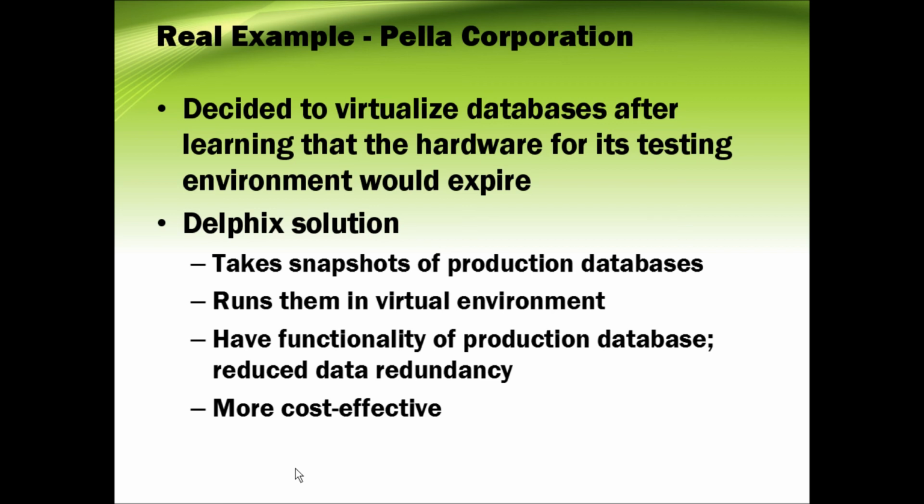Delphix is virtualization software, which takes snapshots of production databases and runs them in a virtual environment. And these snapshots have the functionality of the production database, but they have reduced data redundancy. And these are more cost effective than if Pella Corporation had to completely replace the storage area networks that they were using for their testing environment.